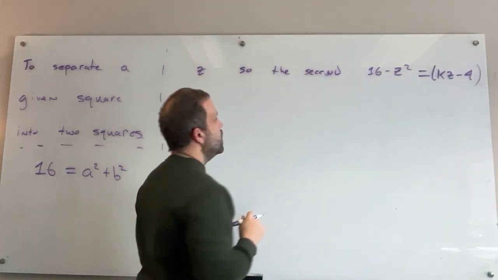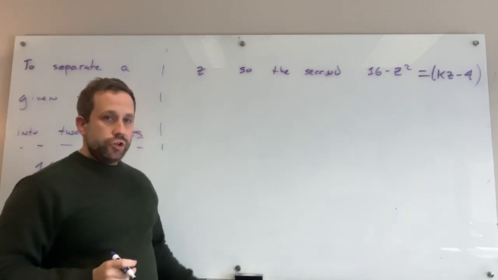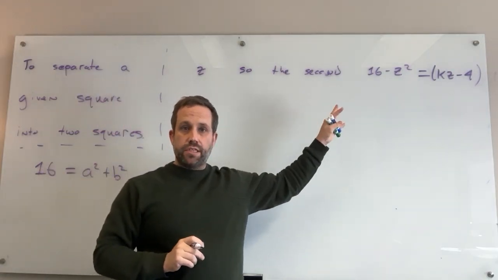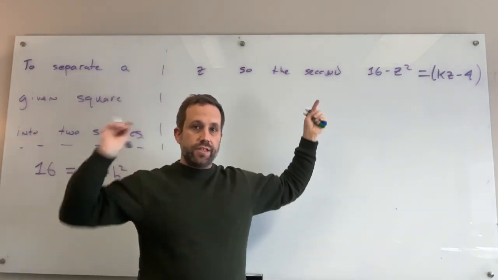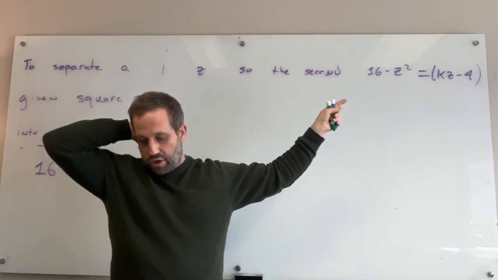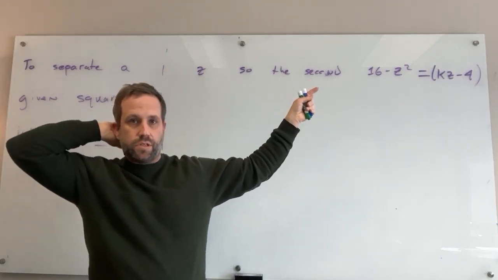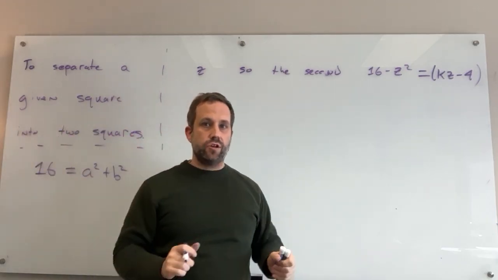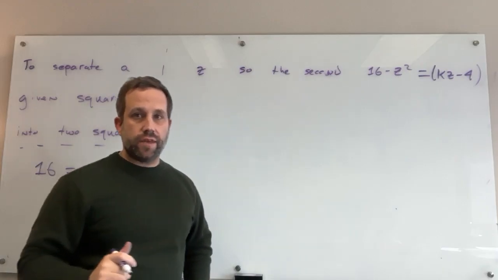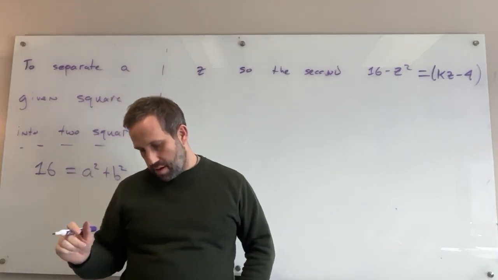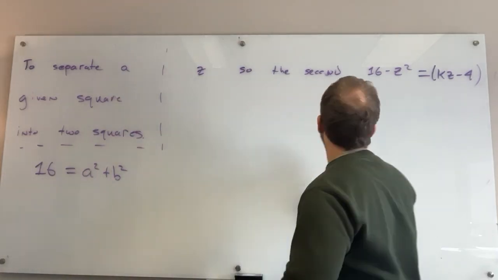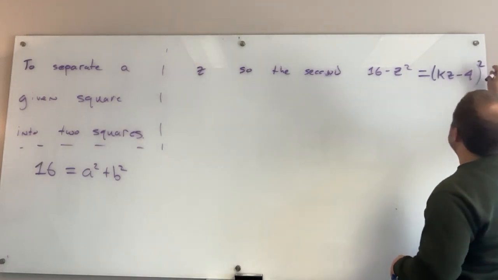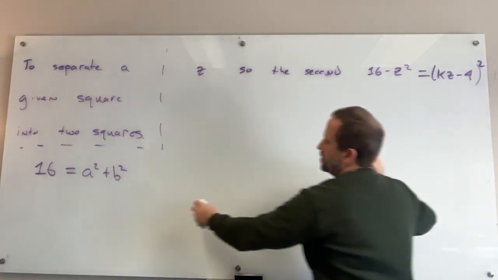Okay. Well, now what we can do is solve this, using modern language. We can solve this for z in terms of k. Okay, so we can go ahead and do that now. I knew there was something wrong. It should be squared, because 16 minus z squared is that.